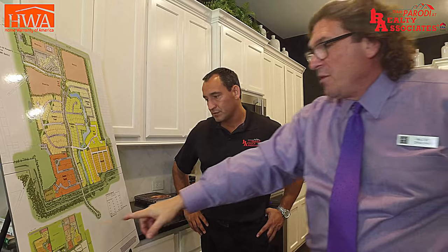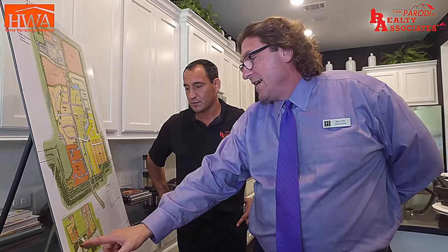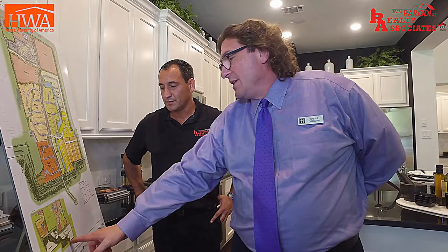If you look down at the smaller part, this was the initial West Village. I actually sold most of the homes over in that village, and we ran out of lots. We bought lots from our competition, still ran out of lots before everybody else. So I left and went back and closed out the large master plan community. Your woods line down in here, this is a dedicated preserve of about 160 acres. From this side it runs about 1.1 miles.